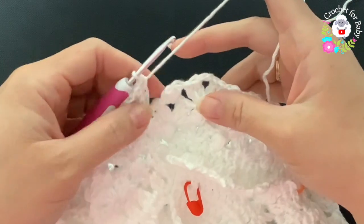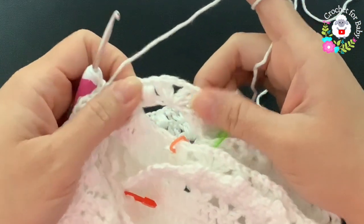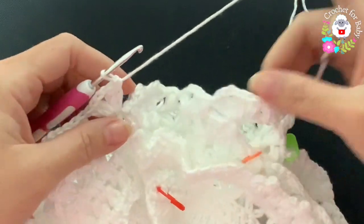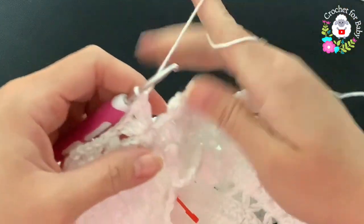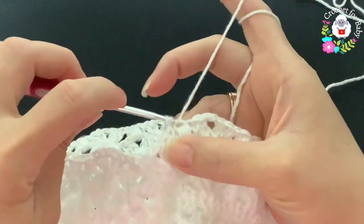Now in this row, I have a total of 28 pattern stitches. Remember that under each sleeve, we added 2 extra stitches. So that's a total of 28 stitches all around. Now to finish, just go on top of the puff stitch and join with a slip stitch.